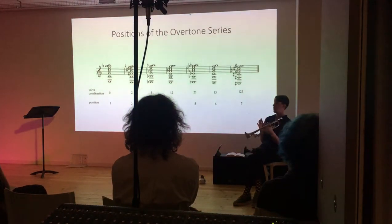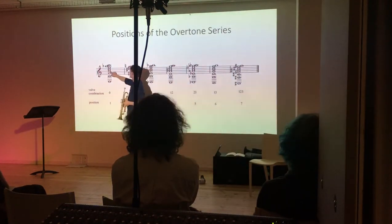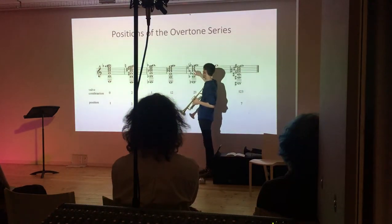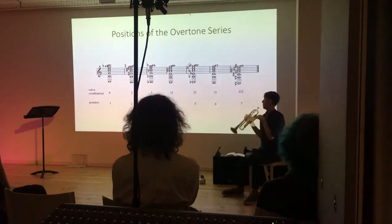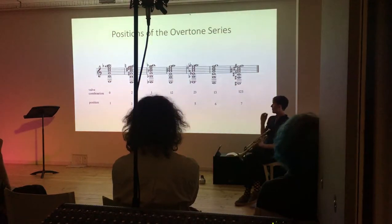Positions are open, so I can't play them. But as you see, because the overtones get smaller, the C is in open position, but the C is also in the fifth position. So I can copy the C. I can borrow this note from a different overtone series to make them all possible, except the low C, that is not in any of the other overtone series.